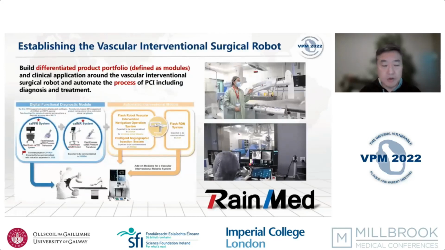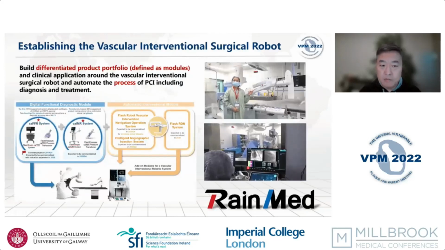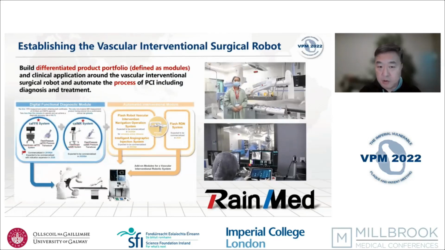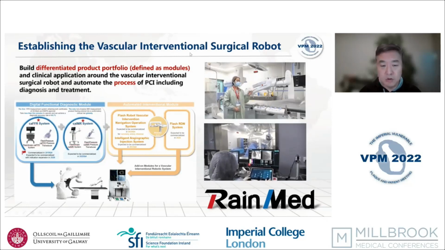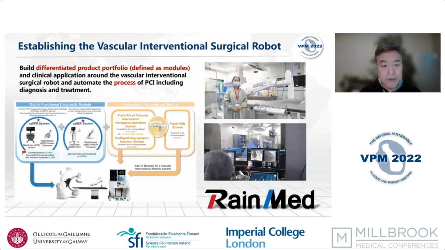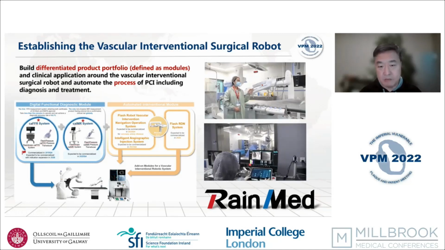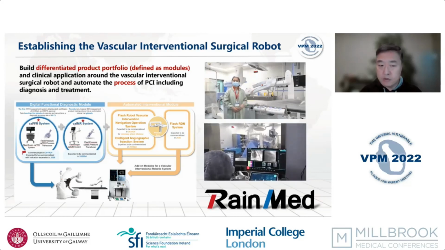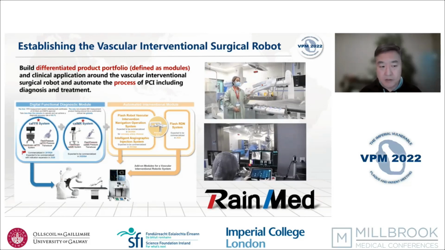I'm from RainMed because we built up the RainMed. We built differentiated product portfolios, so we define the modules, for example, the digital functional diagnostic model or the automatic interventional model, and clinical applications around the vascular intervention surgical robot system. We already have the robot system as shown in the right figure, and we automated the process of the PCI, including the diagnosis and the treatment. Today, I will introduce the caFFR system in the digital functional diagnostic model.